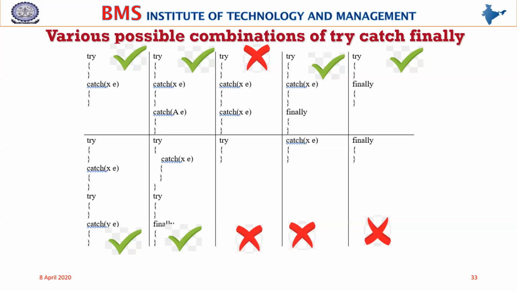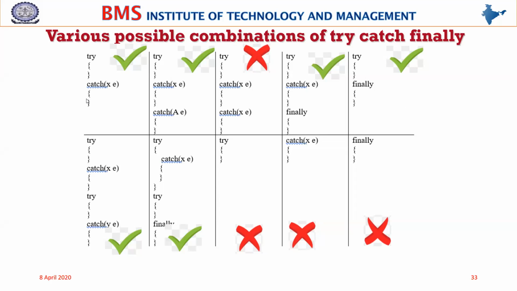we need to make sure that we have understood the various concepts associated with the try catch block. So today's topic of discussion will be nested try catch and finally. In order to understand the nested try catch block, I have written a few examples here. Let me consider the first case: I have a try block and I have a catch block. Now the question is, is this a valid code?